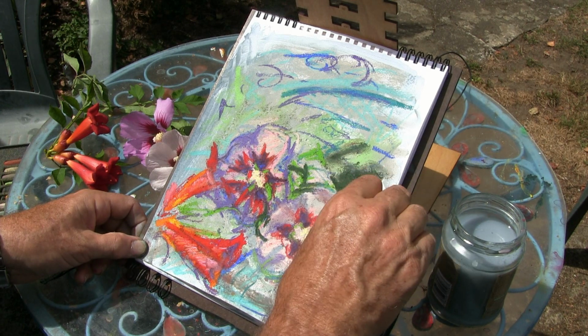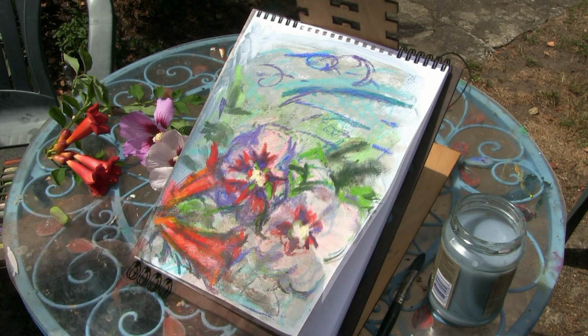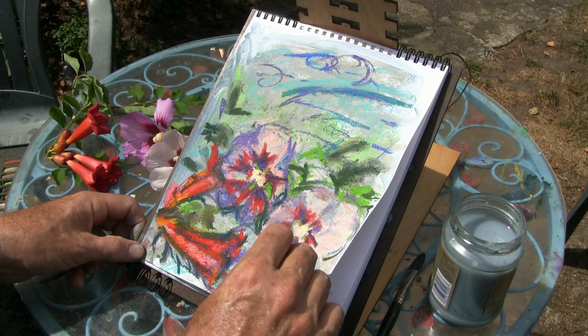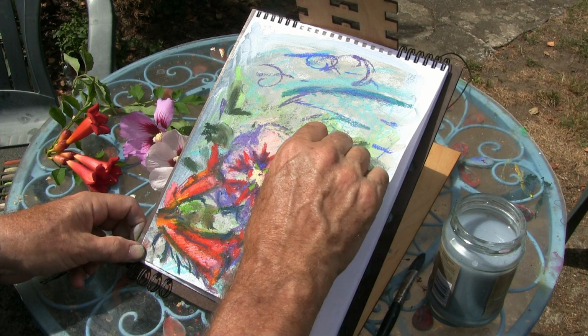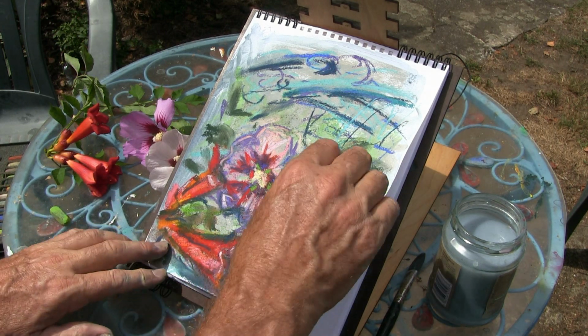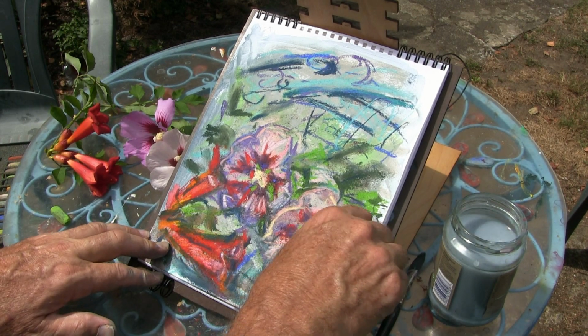The paper's now dried enough for me to do this. So just starting to get the feeling. I haven't got quite the right colours to manage this. I need to look at my sets, my complete sets, and see what I'm missing from this set to do this, I think, really. So I'm not putting this forward as being a fantastic work of art, just showing you what this paper will allow you to handle.